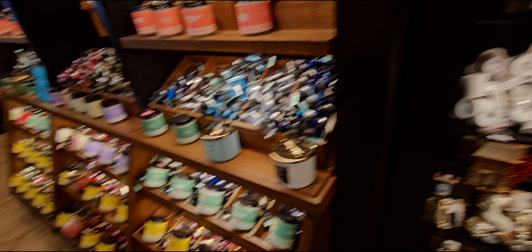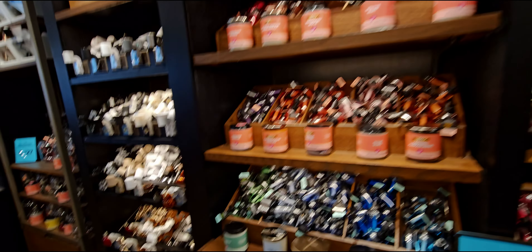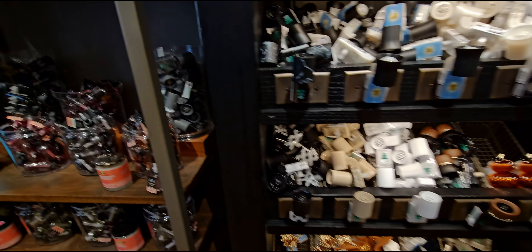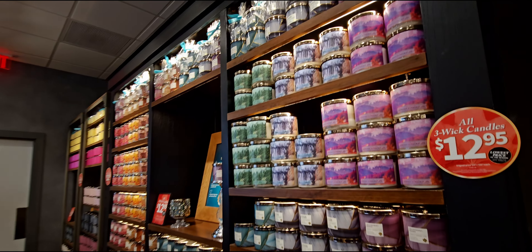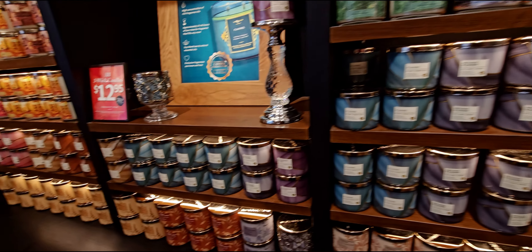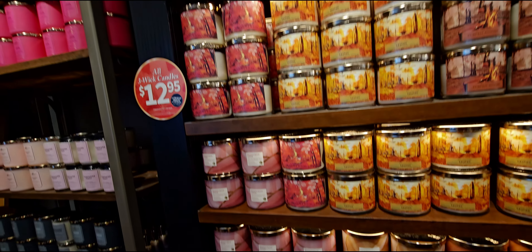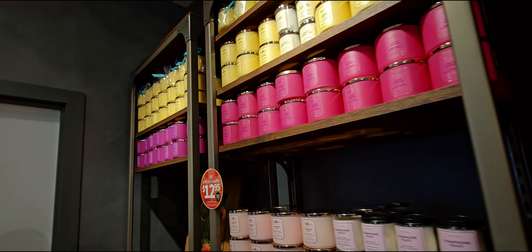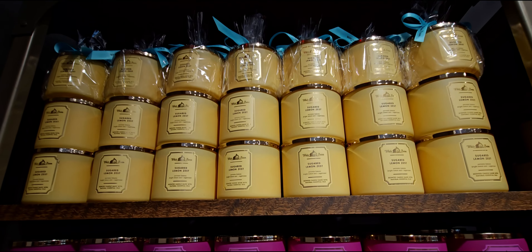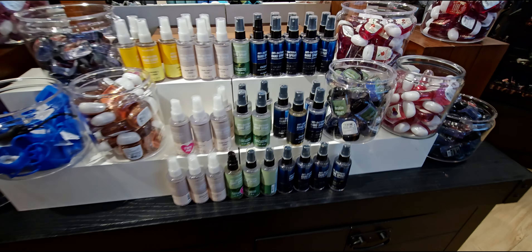There are some wallflower plugs, and the fall house projector that projects beautiful fall leaves on the wall looks like it's sold out at this location. Over here we have $12.95 on all of these beautiful choices — so many options. And then the OG ones on this corner of the store, the Black Cherry Merlot, the Sugar Lemon Zest — I really love that one, it's always so good.